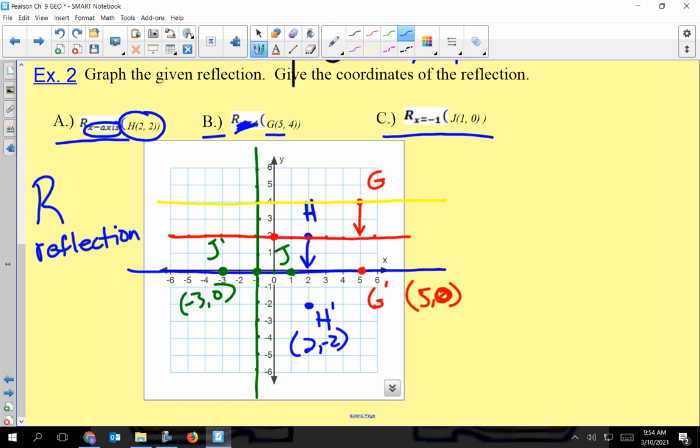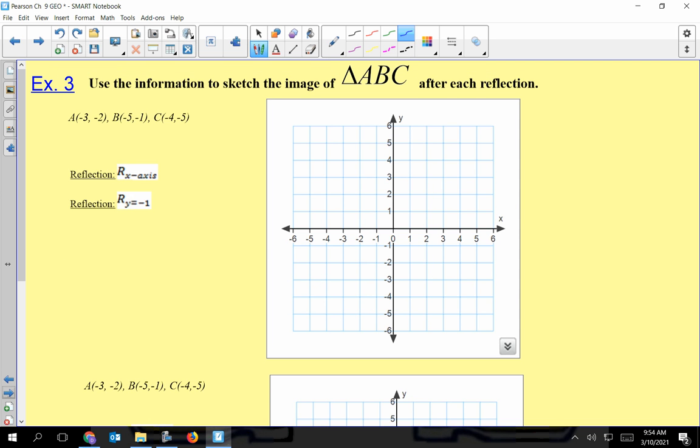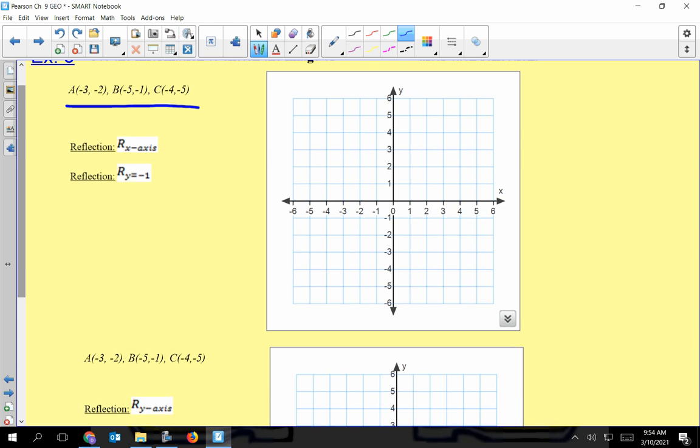Back and fix this. Okay, all right, moving on. If you could go ahead, get a graph or draw a graph, and we're going to plot those 3 points and label it. You could just label it with the letters too. And then go ahead and write these 2 reflection rules. We're going to play around with this a little bit. Got to change this too.